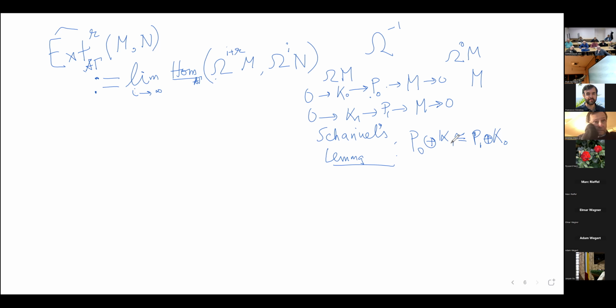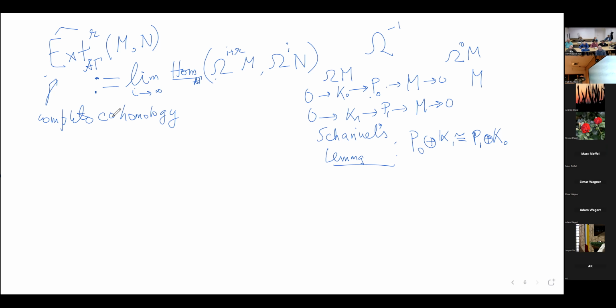Anyway, so X hat R, this is the complete cohomology. One thing to note is that this definition is possible without the aid of complete resolutions. Of course, if you have complete resolutions, you can make this definition more easily. However, this is where the next diagram will become important. If you don't have complete resolutions, there is this category that I'm going to write down now.